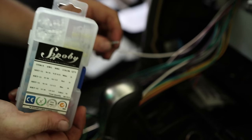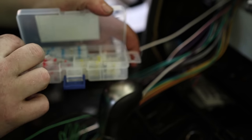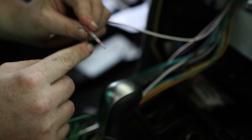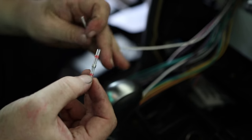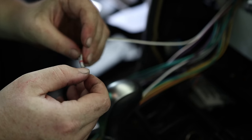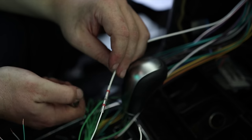What I'm going to use to connect these together is this. These are little connections. Heat shrink. In the middle, it's got some solder, and then on the side, it's got these seals. So it solders, it heat shrinks, and it seals all in one little package. So they're both over the solder, and then apply some heat.